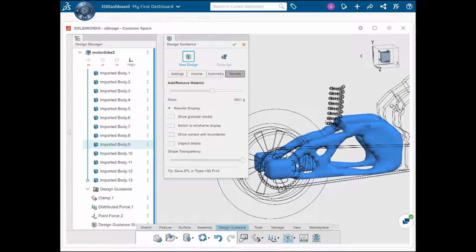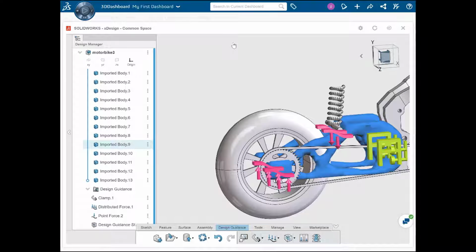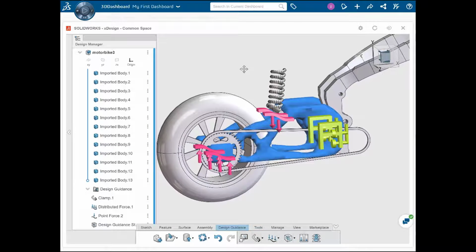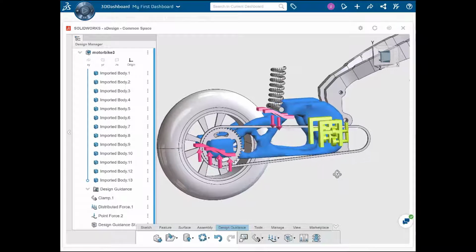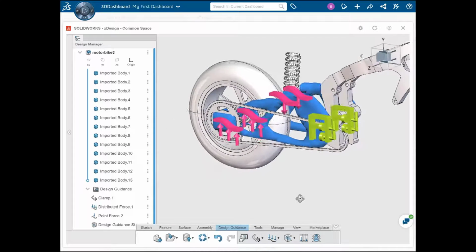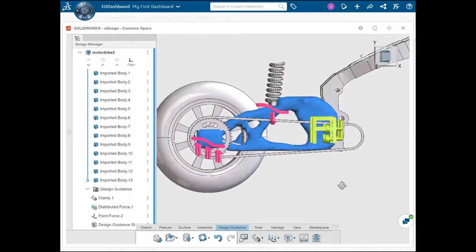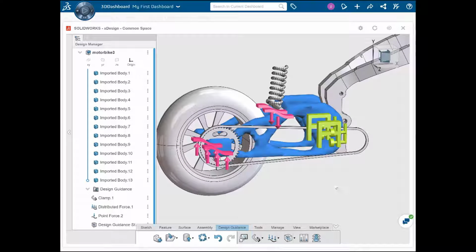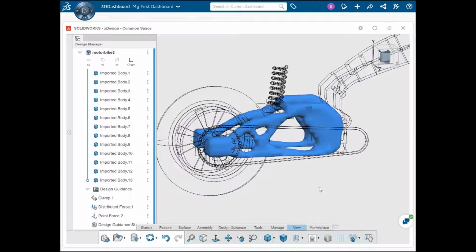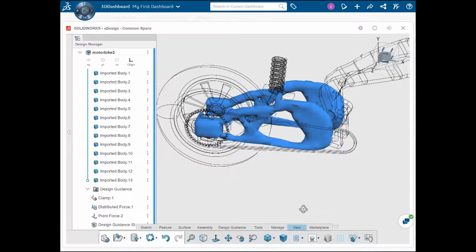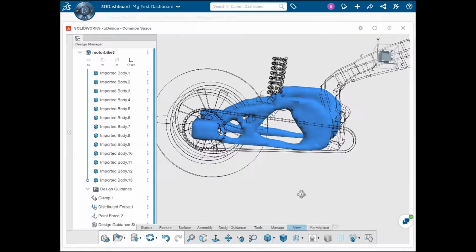The geometry extends higher up to connect to the shock absorber, and there's significantly more support geometry interconnected between the mounting points. Now this generated body can be used as an envelope or starting point for creating the actual swing arm that'll be manufactured. By referencing this generated body, the swing arm is ensured to withstand the applied forces experienced by the motorcycle. In the next video, I'll show you how to take an initial rough shape of the swing arm and perform a redesign on it to optimize its geometry.